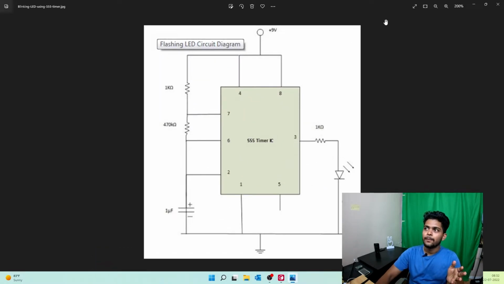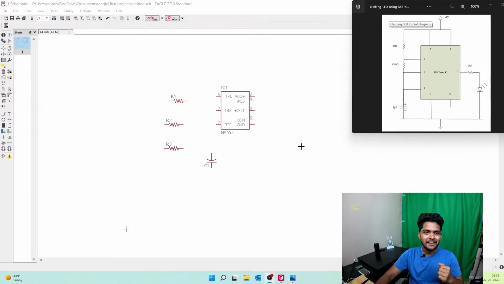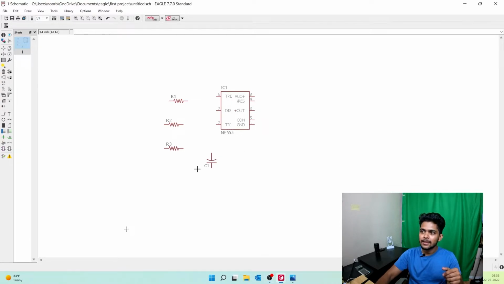All right, now here we have 6 and 2 shorted. 2 and 1 has a capacitor between them. So let's start connecting it. 2 and 1 have a capacitor in between them, so we can just bring this capacitor right here. Why isn't it moving? Because we need to select the move tool right here. Once you select it, we can move it easily. Okay, I'm placing it right here. Yeah, this will be fine.